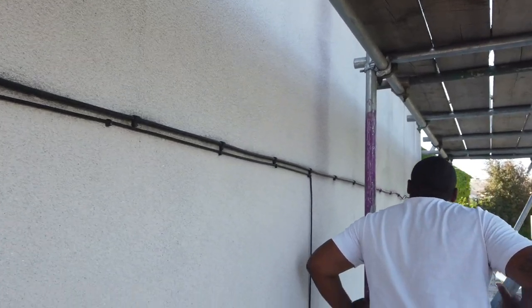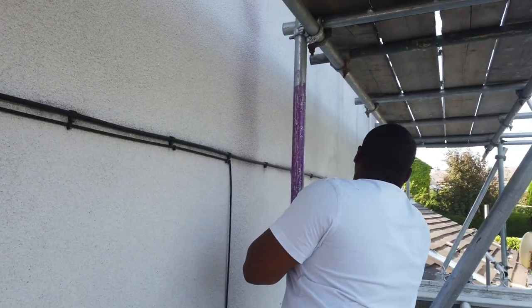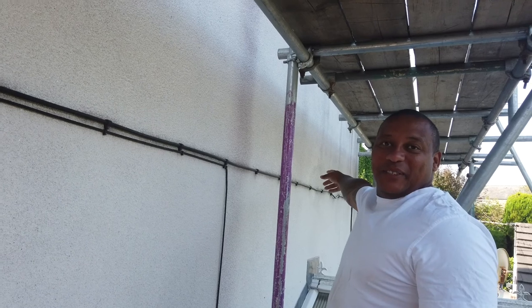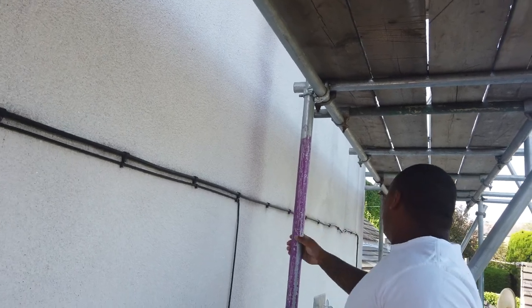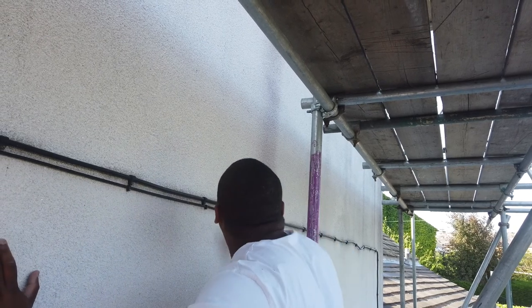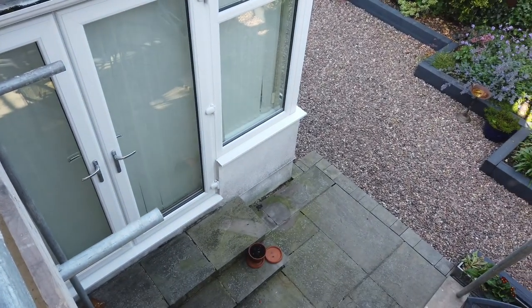I think we're going to have to set some scaffold up over here. Actually, I'll tell you the truth, I could probably reach quite a bit of that, and it's the same from the other side, but just the middle bit there looks like they had a bit of a hard time getting to. We've got a big old mess above the conservatory there, but they aren't scratched, so it looks like they were struggling. I'll be hanging down from that one, and I'll reach over from this one, and we'll get this. This gable side comes from here up to there, it's not a bad one. It's probably the most difficult. Yeah, then obviously, we've got the conservatory down there, which again, low level, nice stuff to do.